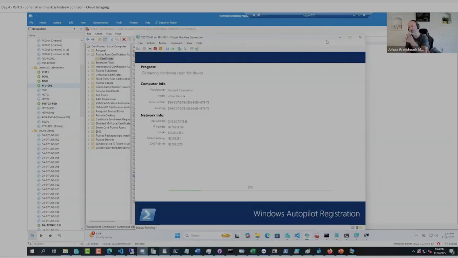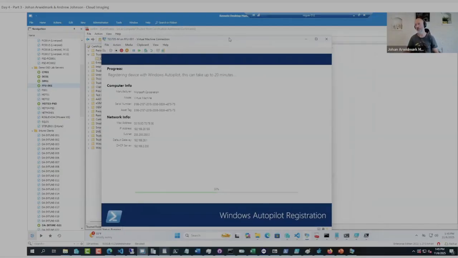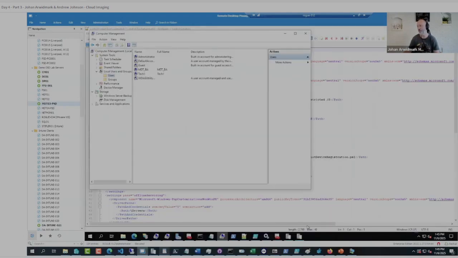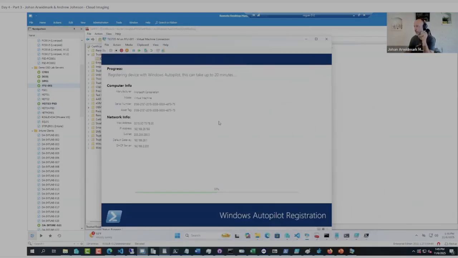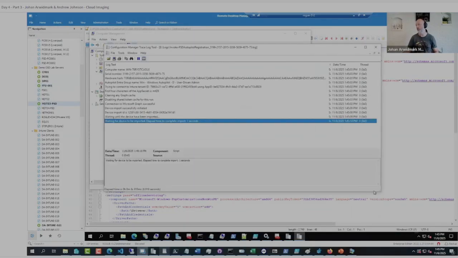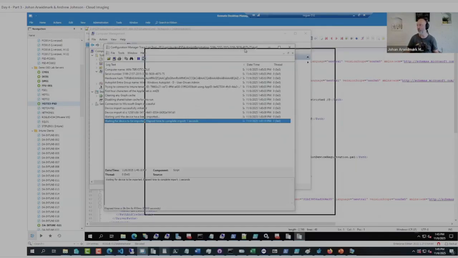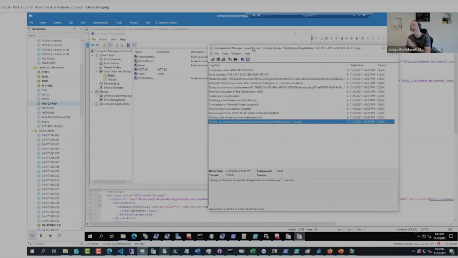So this is where it gets the Autopilot hardware hash, like you guys did in the lab yesterday. I'm just running it automatically, and then it contacts the web service, and then it waits for the web service to do its magic. So if I go to the web service server and open up one of the log files here, the one that was just created, it must be this one here. What was the serial number? Ended on 75. So this is now the server taking that request and doing everything that you guys did in the lab, but automatically.